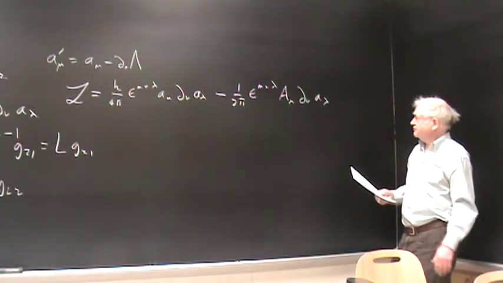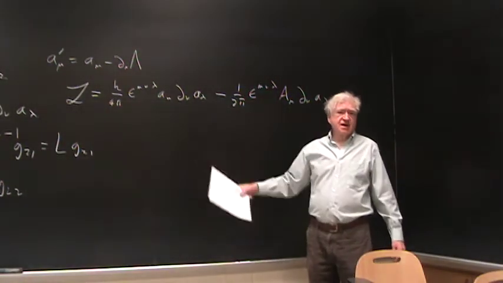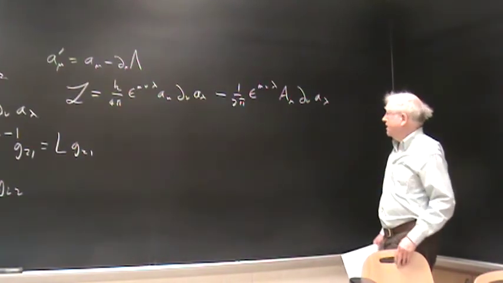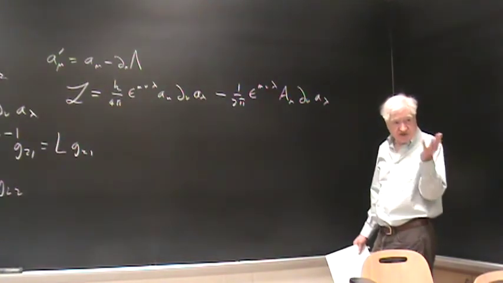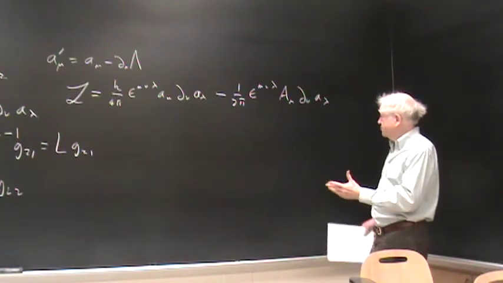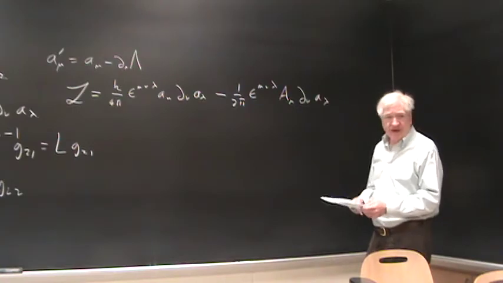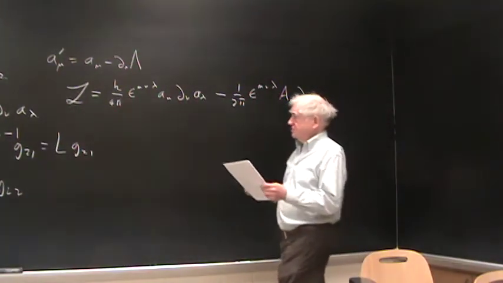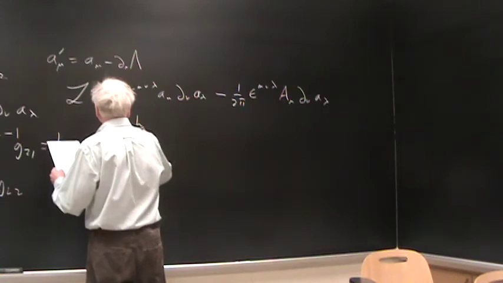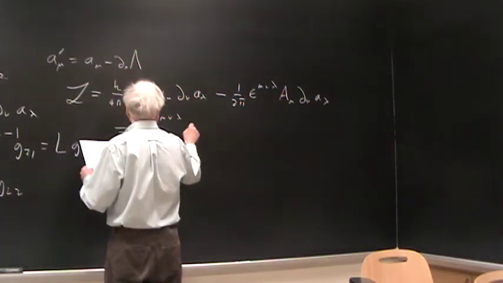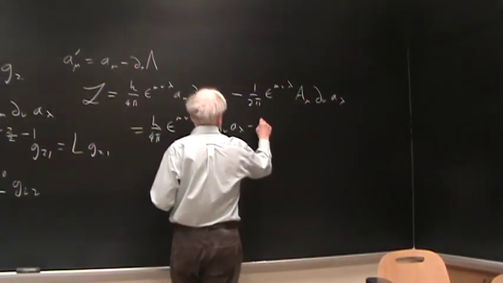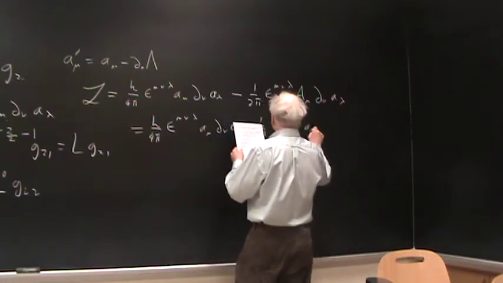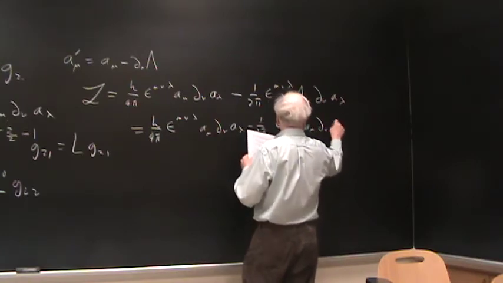And you can see by this, it has the same structure as this. So under a gauge transformation, it'll also be invariant up to a surface term. Certainly, if you use the same gauge transformation on both gauge fields, that'll be true. If you use different gauge transformations, functions on the two different gauge fields, I haven't checked that. It turns out that you can do an integration by parts, and again, dropping the surface term, you can write this as epsilon mu nu lambda A mu d nu A lambda minus 1 over 2 pi epsilon mu nu lambda A mu d nu B lambda.